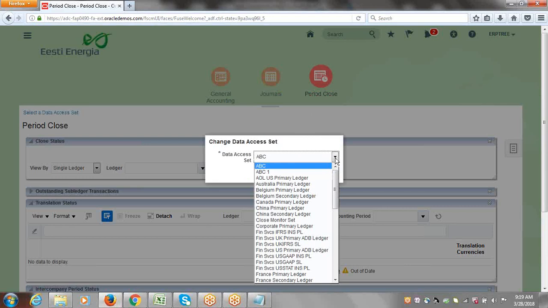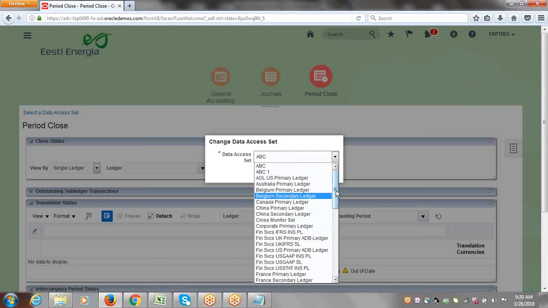So select your data access. Ideally you don't get access to all these data access sets. What are the data access sets we assign to our user, that only you can have access to. But we assign 5 roles. Within the 5 roles, in one role we have a privilege called access, which allows the user to access all the data access sets. That is the reason we are able to see all this.